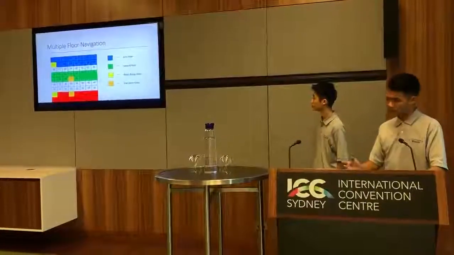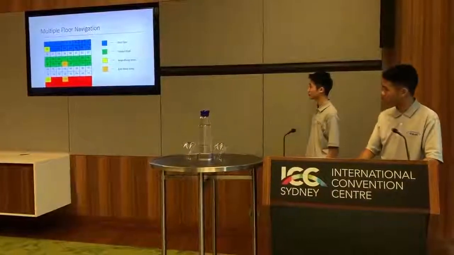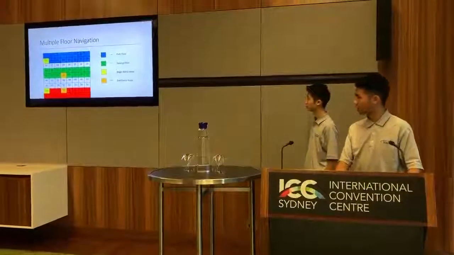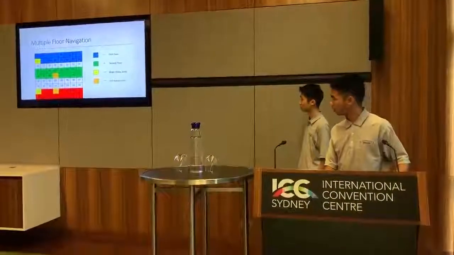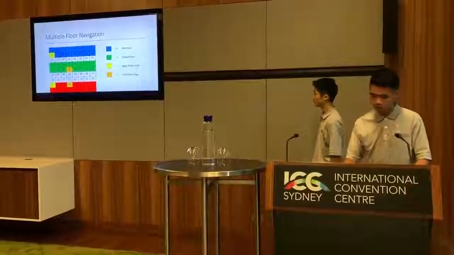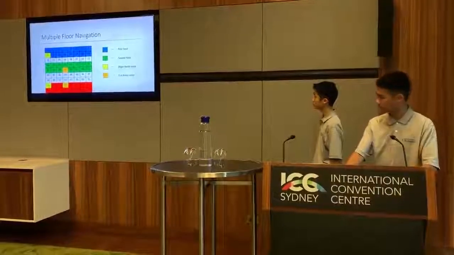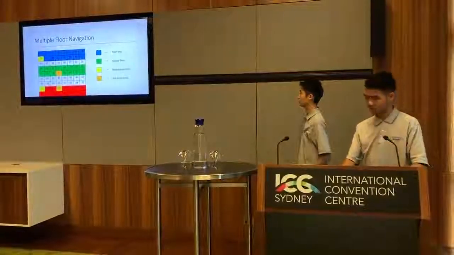So you can see we have a map up here that is similar to the one that I showed before, but this one is a little bit different. It's partitioned in such a way that the first floor and second floor will never overlap, so you won't ever overwrite any information. The blue tiles are specifically for the first floor, green tiles are specifically for the second floor, and the red tiles are specifically for connecting the first and second floor.